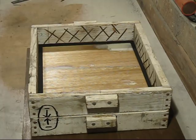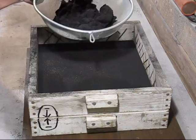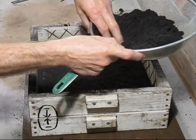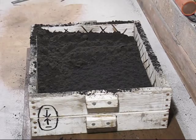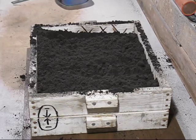Now we dust our graphite instead of talc. Then we sieve on some more facing sand. Now we put our backing sand on, and we'll give it a quick ram.